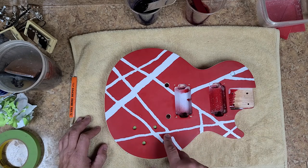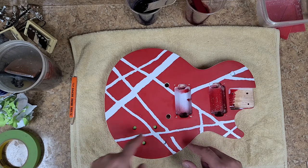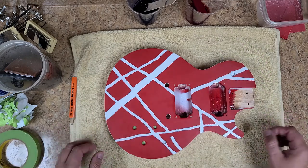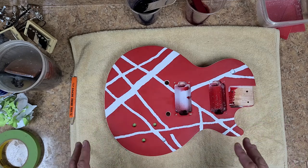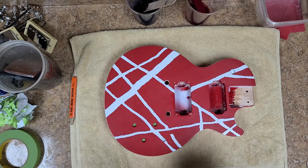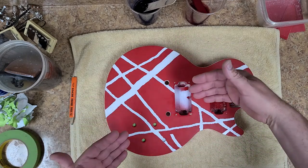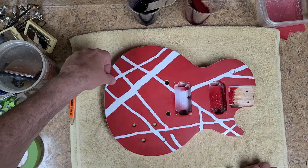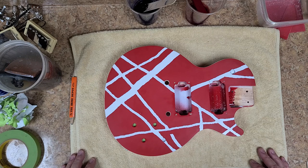So this part over here, you see that there's no stripe here. Well, I'm going to do a black line up against a white line over here, another black line over here, a couple of them over here. So you get the idea of what this thing's going to look like. And it's not meant to look perfect. I wanted the edges to look like they're ripped and torn, jagged edges on there. That's why I peeled the tape in half and used one side on one side and the other side on the other side, and left the ripped end in the middle so it can give me a little bit of effect here. And yeah, so it's going to be an Eddie Van Halen LP.